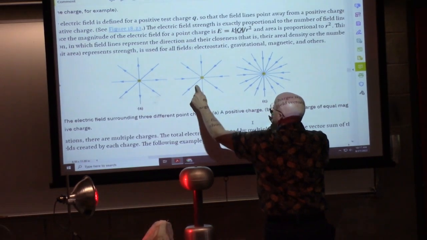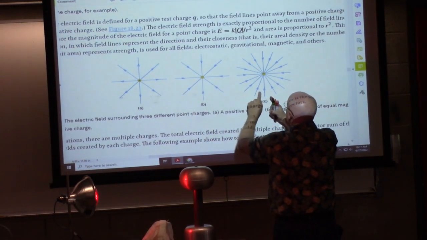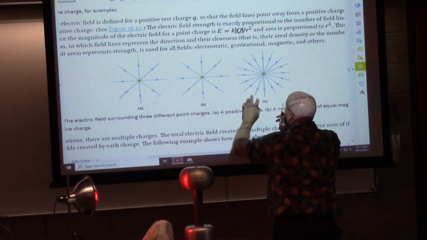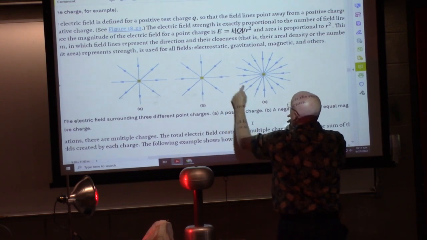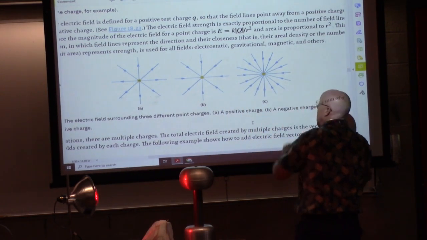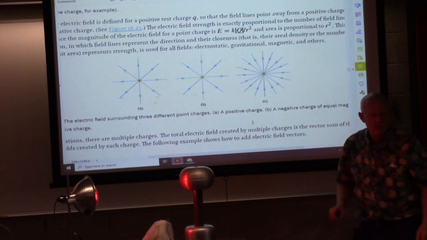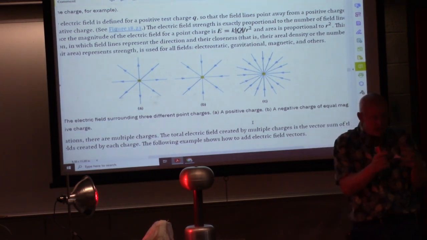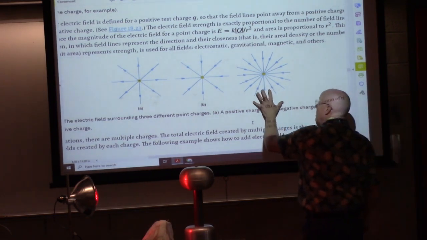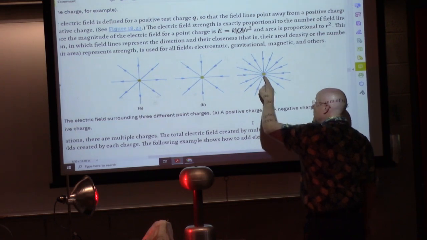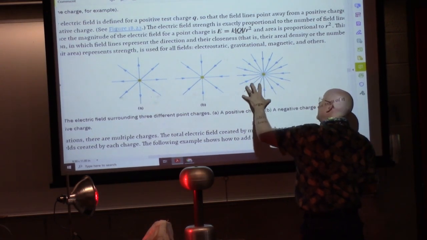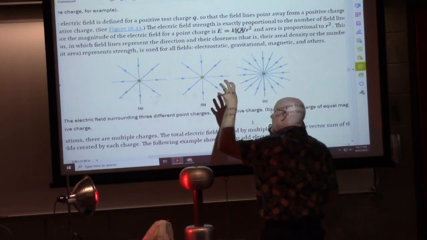In fact, I think they got twice as many. Let's see. I'll just do 1, 2, 3 across here, and then 1, 2, 3, 4, 5. Yeah, so they put an extra one in here, an extra one in here, an extra one in here. So there's twice as many lines. The concentration is twice as much. So I would say they're trying to indicate right here that this has a negative charge because it's inward, and it has twice as much charge as that one.